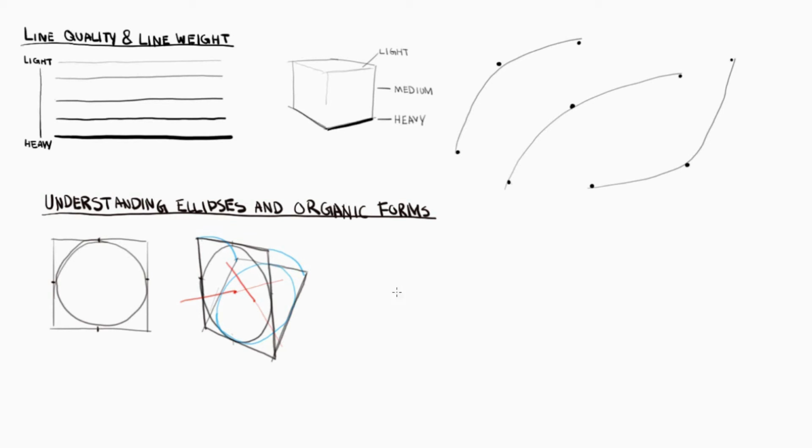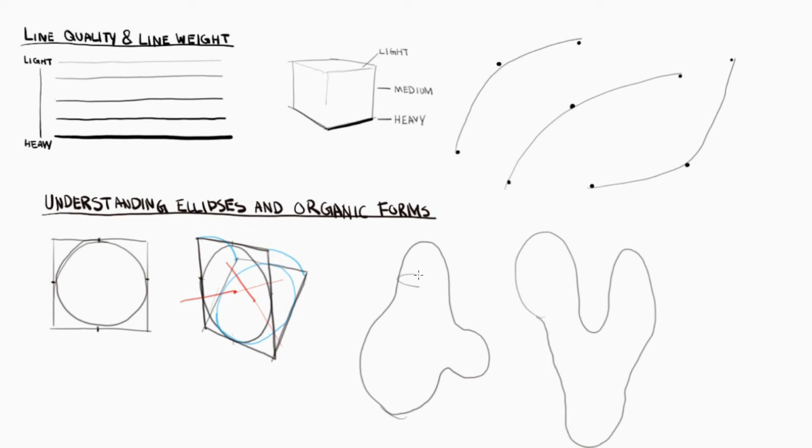We can use these same principles to establish perspective in organic forms. In this first example, we can tell that the camera is positioned above the object because each ellipse curves downwards. Imagine that we're taking many paper-thin slices through this form, and then sticking a pin through the center of each one. And in the second example, each ellipse is curving upwards, which indicates that the camera is positioned below.